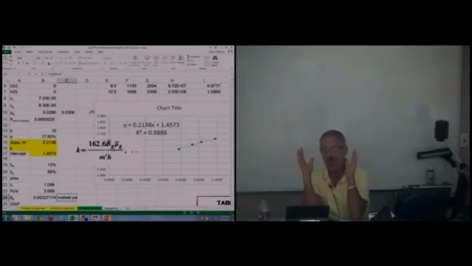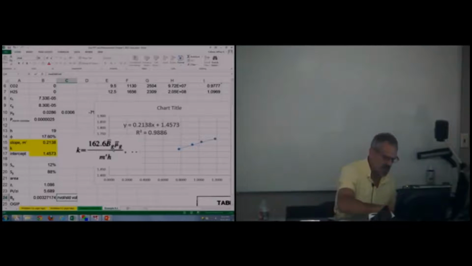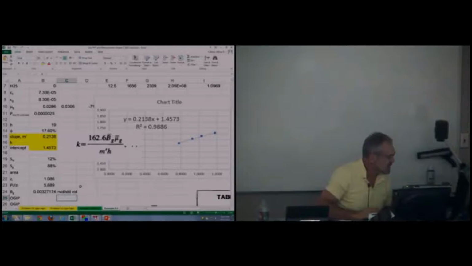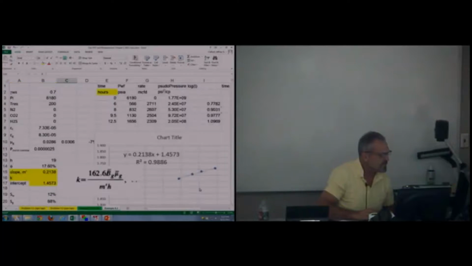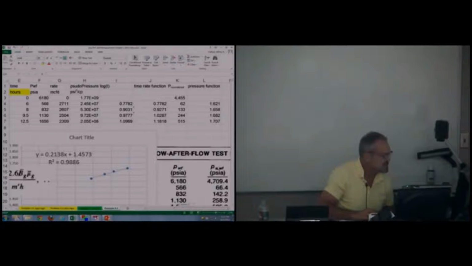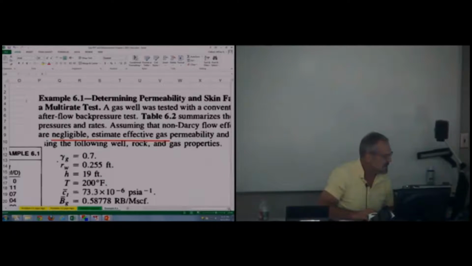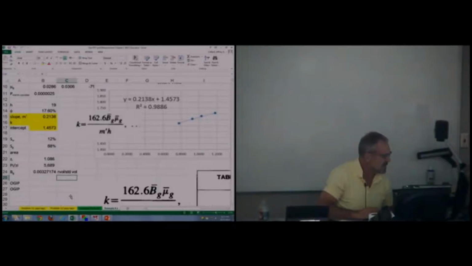Again, we'll get rid of normalized pressure, we'll get rid of this funky B sub G, and we'll just use pseudo pressure. And we'll see that it's a lot more straightforward. So we need a B sub G in their units, in reservoir barrels per MCF, and then we'll compare. So you just divide by 5.615, right, times 1,000. We got 1,000 in here too.